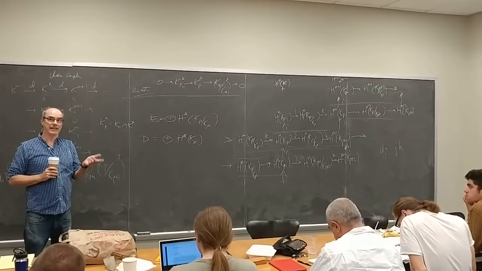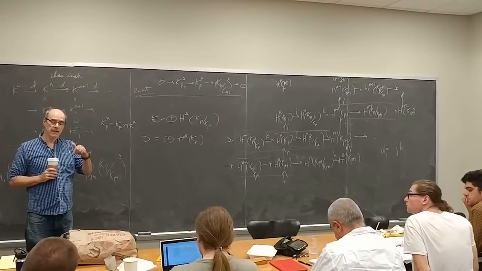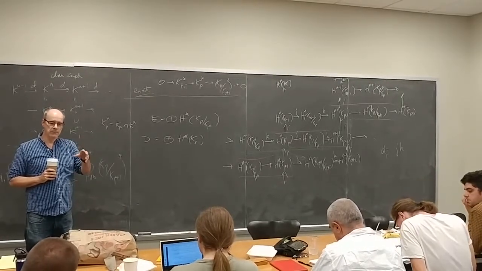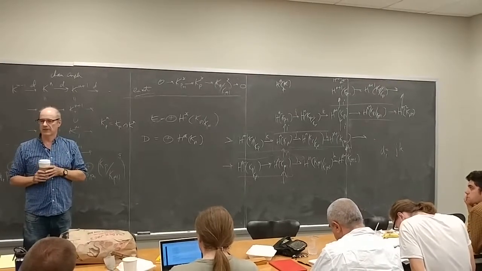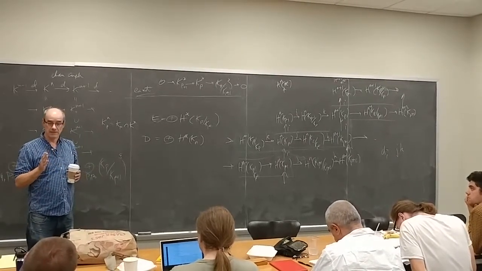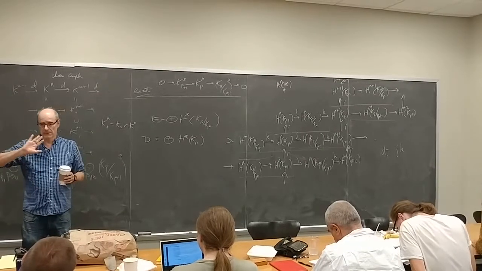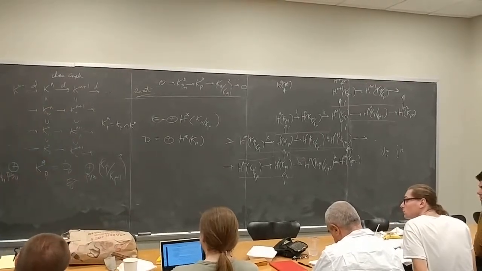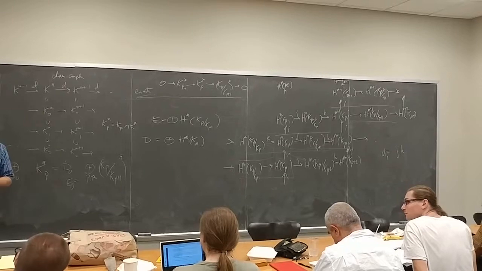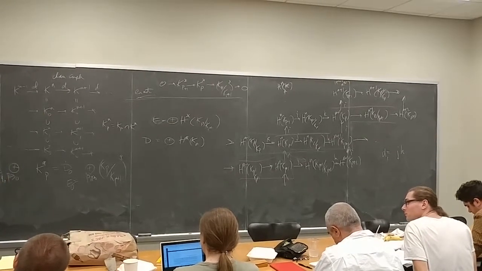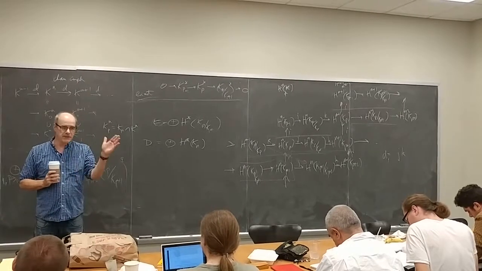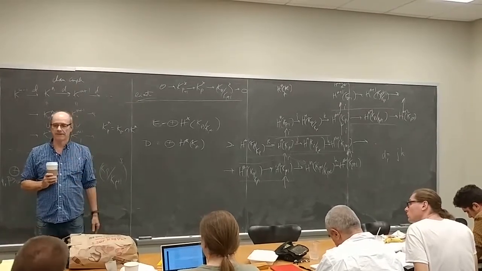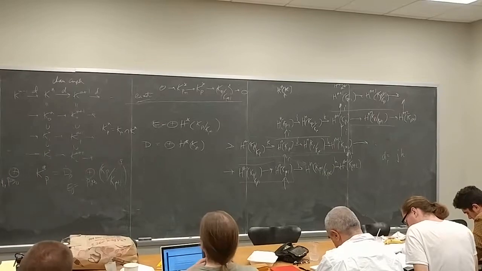Now I have to give a caveat. If you do study Mosher and Tangora, which I strongly recommend, when you get near the end of the book and they start doing stable homotopy theory, just stop. Don't do it. Just don't even look at it. Not worth it. Just go to Adams or Switzer or May or somewhere else. But the unstable stuff is really great.